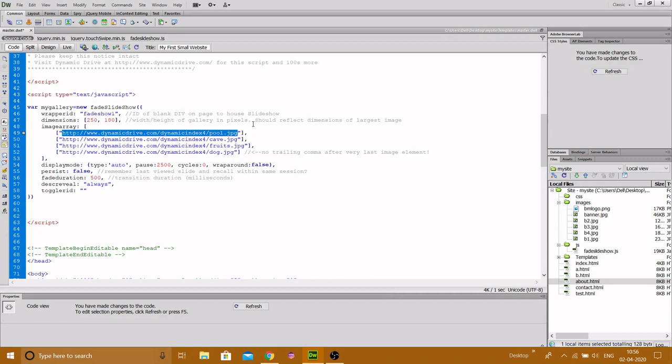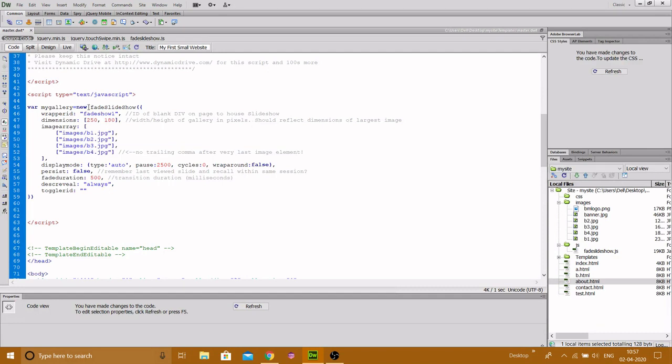So I click here, go here, images b1.jpg, images b2.jpg, b3.jpg and b4.jpg.